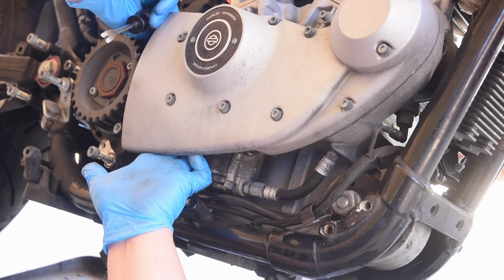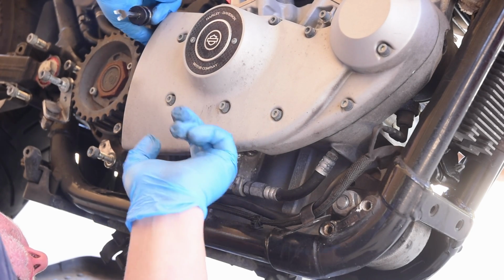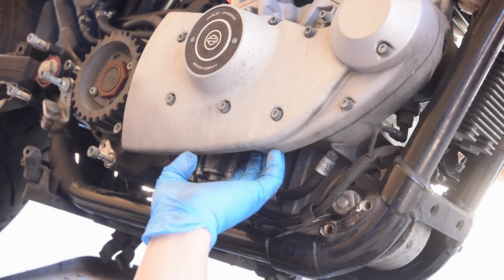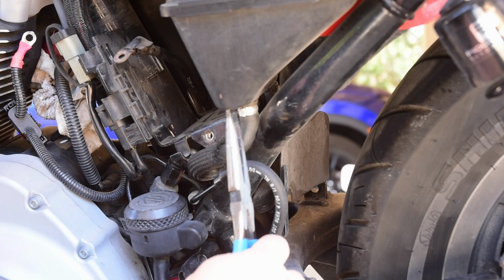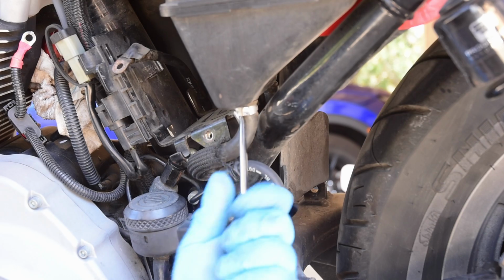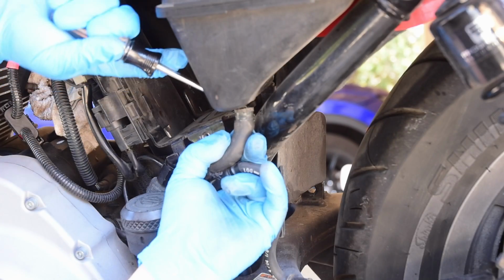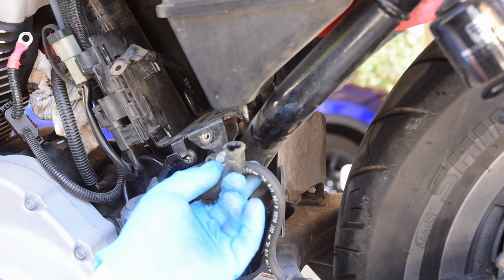It appears to be loose. I've got it rotating on the spigot. Just can't seem to pull it out because I have to pull it through this. Well, let's try it from the other side. Over here we have a lot more access. And I got paper towels ready because I imagine there's going to be some spillage on this one. It's just that initial stiction that makes these things stick so hard. Once you get moving, they come off pretty easy.